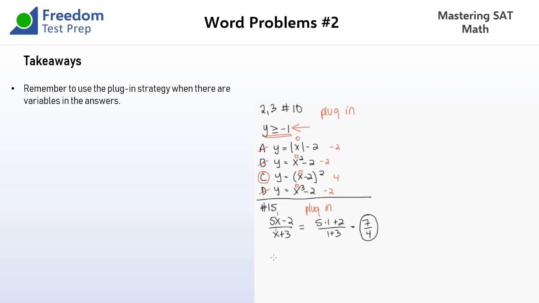And then we go to our answer choices. We're looking for any answer choice that's going to get us 7/4. Right away, we can see that A and B are not going to get us a denominator of 4. A, definitely not. And B already has a denominator of 3, so that's not going to work. We've got it down already to C and D. So C says 5 minus 2 over, and remember our x is 1, so it's going to be 1 plus 3, which gets us 5 minus 2/4, which is the same as 5 minus a half, which is 4.5, which is not 7/4. It's not C.